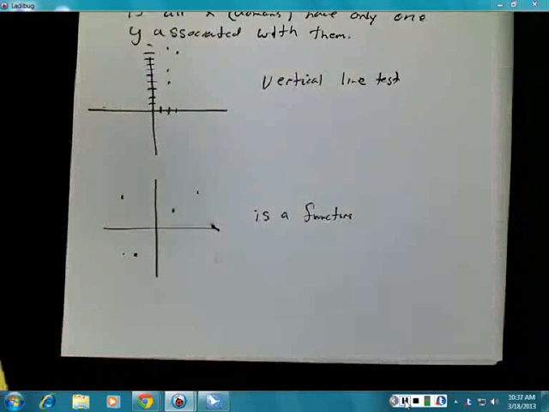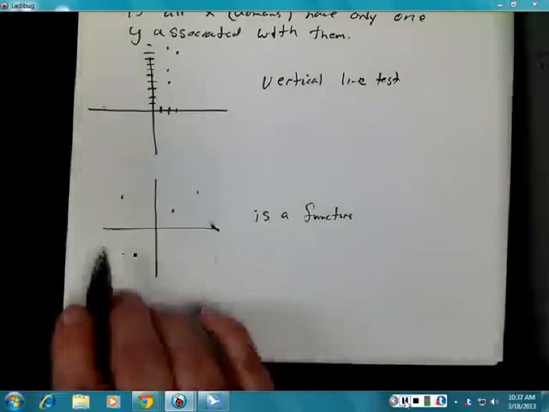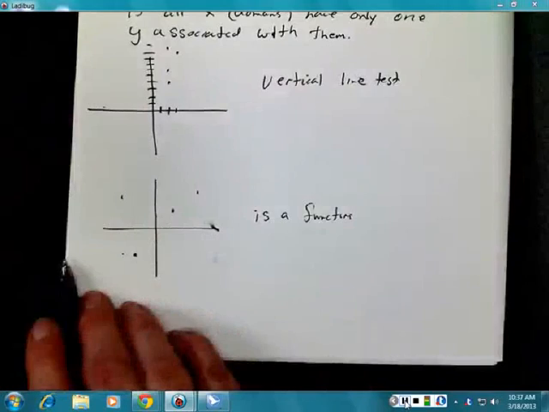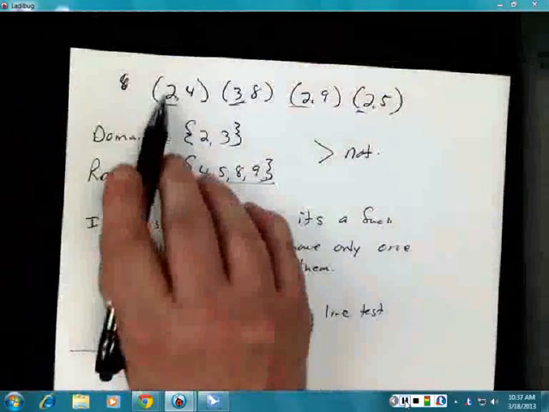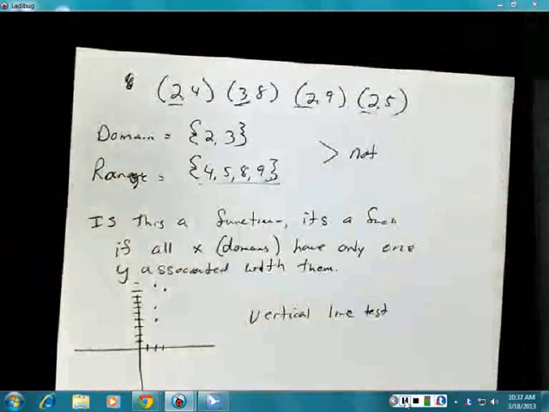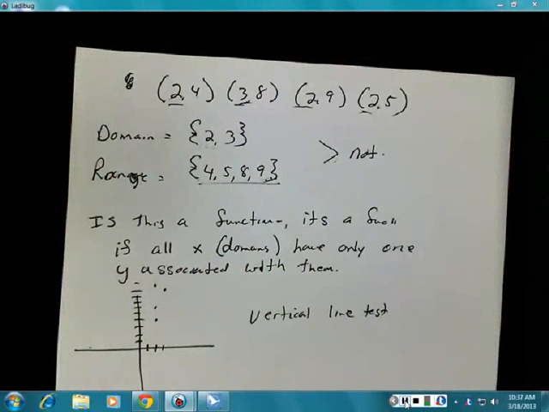Because I don't have more than 1 shared. Okay? It's kind of like if a man is dating 2 women, is that functioning very well? Kind of the same thing, because if it's an X, it's kind of like up here. This X is dating 3 Y's. Okay, not good. Not a good relationship.